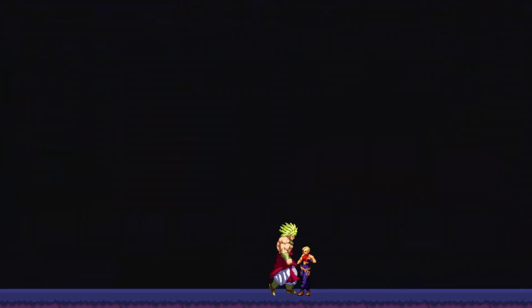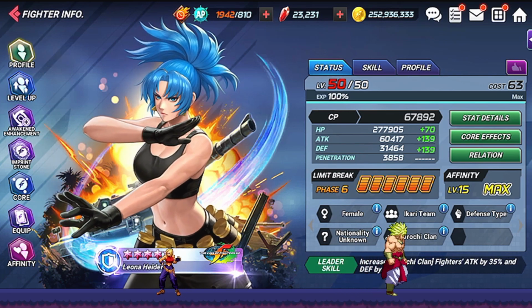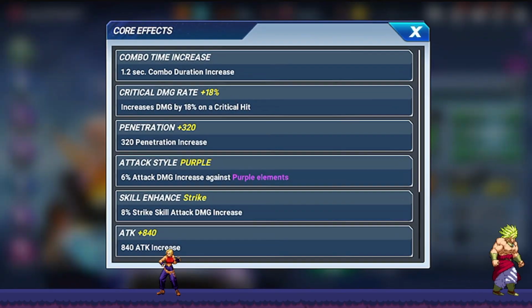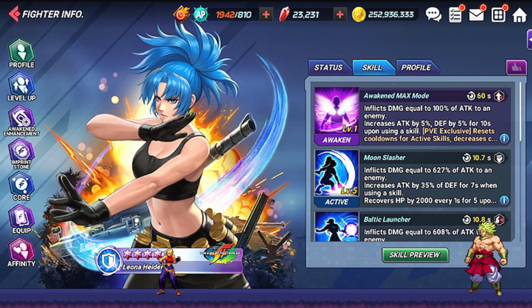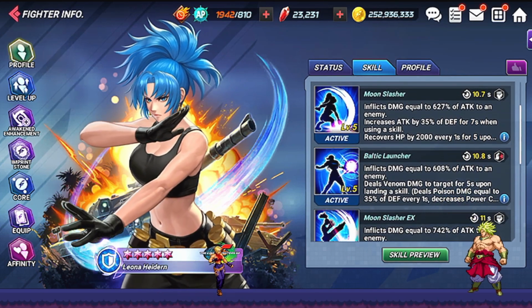And then you have Leona. And Leona is going to be my main damage dealer. I do have her leveled up quite a bit. I mean, obviously she's level 50. All of her cores are unlocked. She gets all this extra poison damage. She gets the heal. She gets the increased attack for defenses.